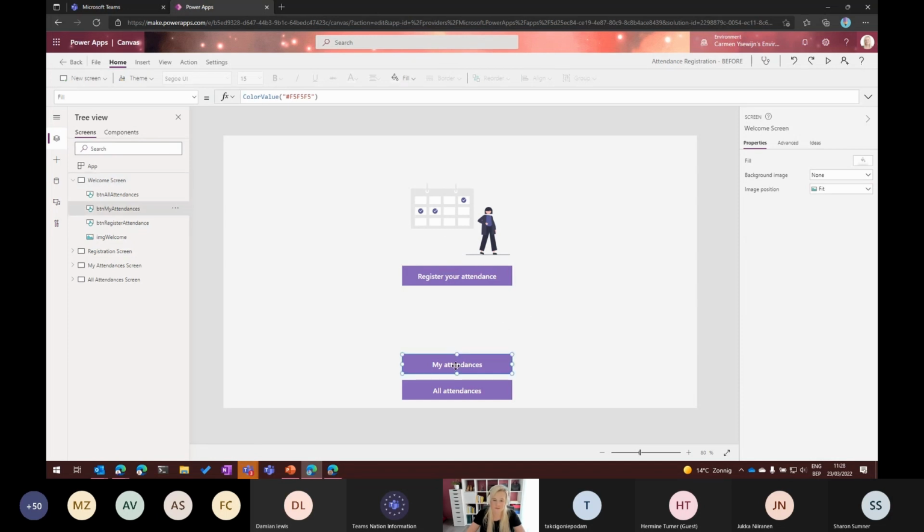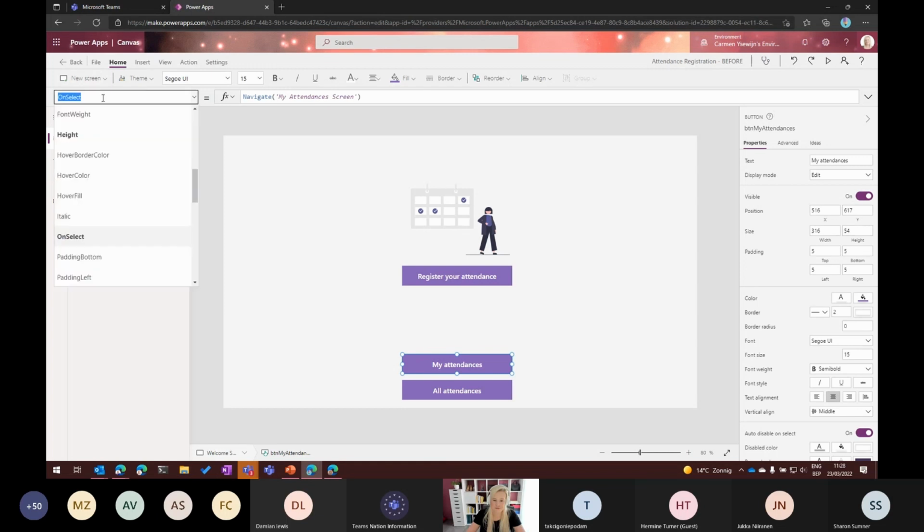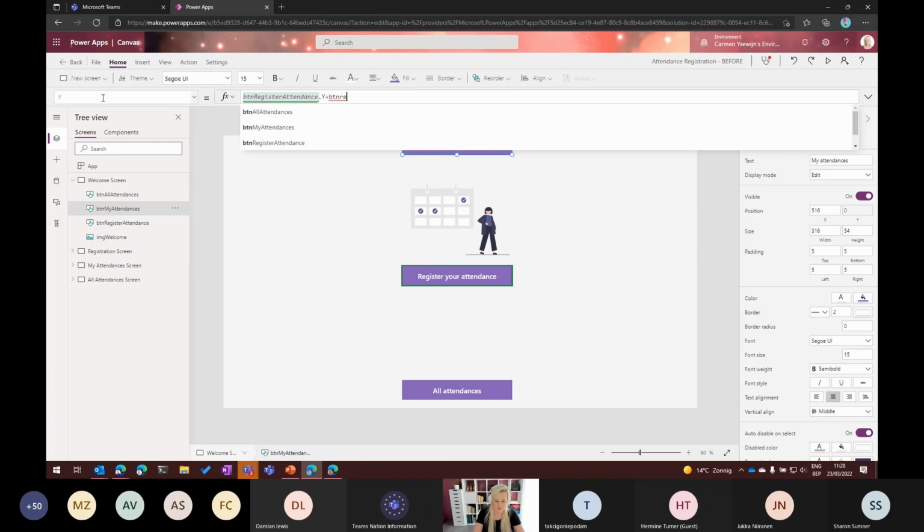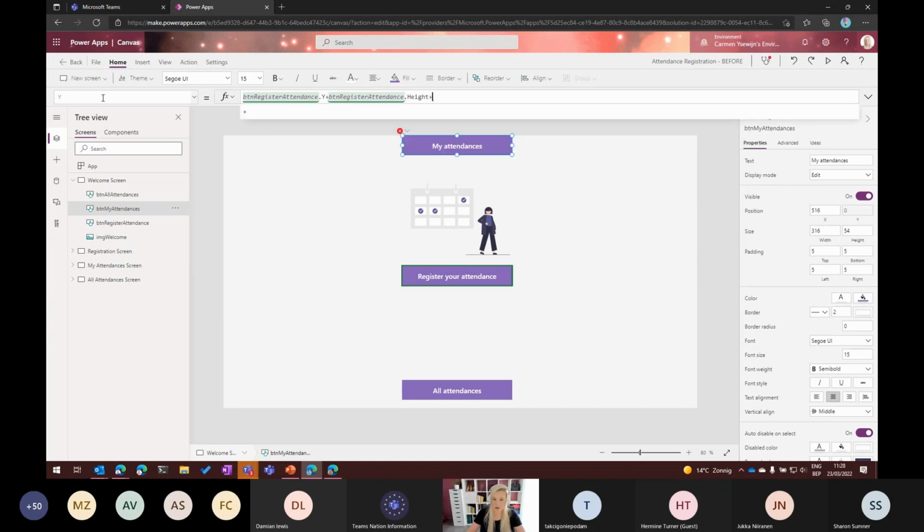And then the other two buttons, I'm going to space a little bit closer to the one above it. So the My Attendances button will be a bit closer to the Register Attendance button.